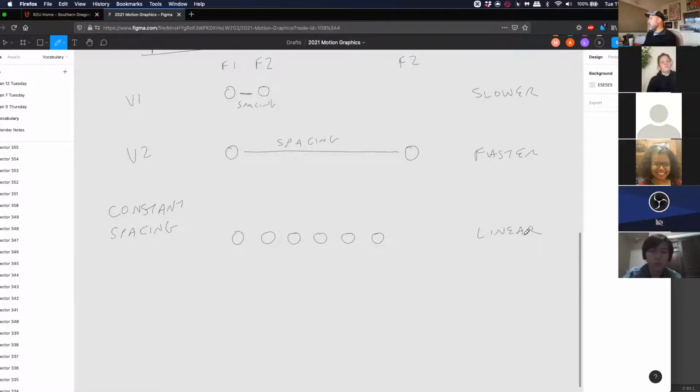And if we bunch these up, so maybe they're moving here, and then the spacing gets bigger, and then it starts to slow down.